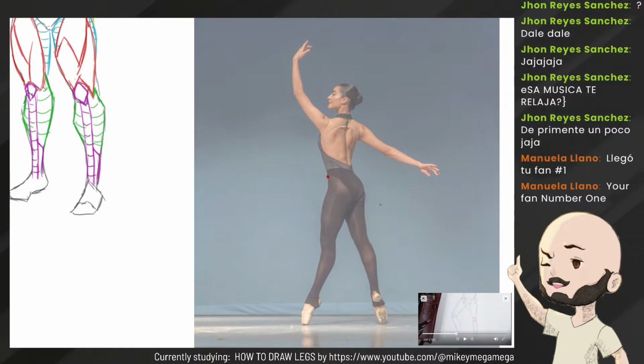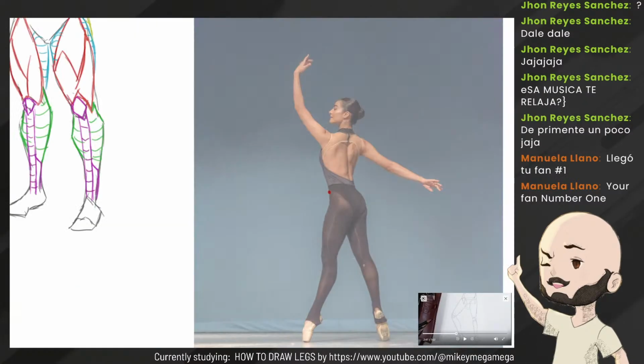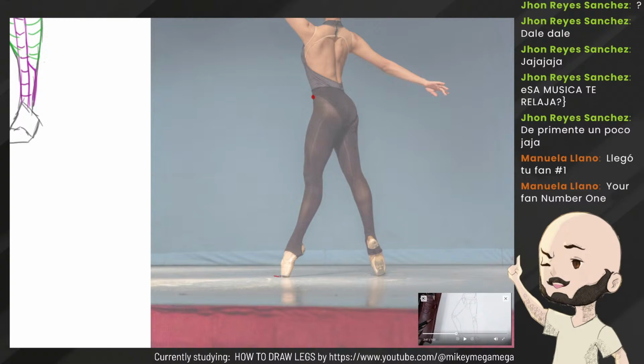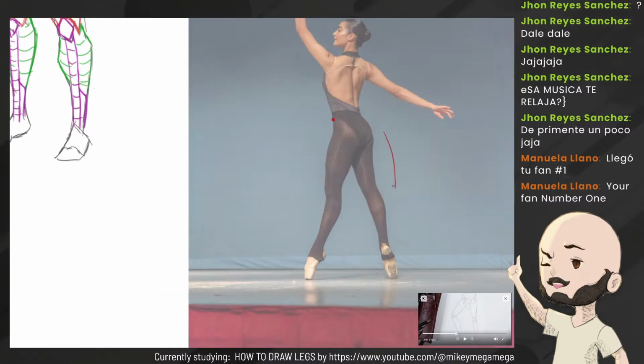In this case, her back leg is almost on the same line as her front leg. So it's coming towards us while this one is going away from us, kind of. So that means, oh God, my voice just cracked like crazy.